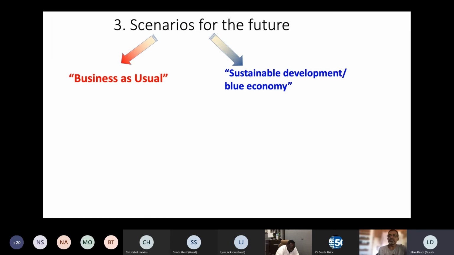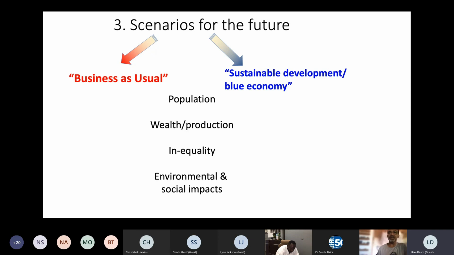In this report, we just considered 2 simple ones because we wanted to contrast the sustainable development scenario, or sustainable development future, through blue economy processes, and we'll hear a bit more about those in other presentations, versus business as usual, the way we've been doing things to date. And of course, we keep saying that. Business as usual, when presenting in 2010, or when we developed this report in 2017. Now I'm talking in 2022, and we're still doing business as usual. We still haven't transitioned to the sustainable development scenario.